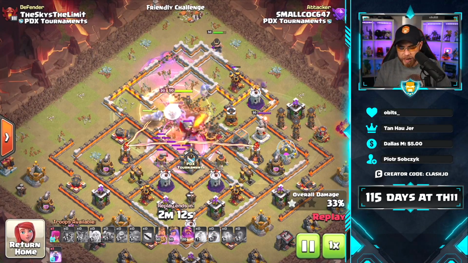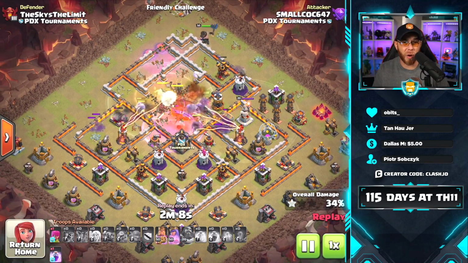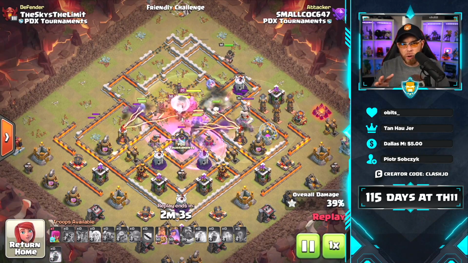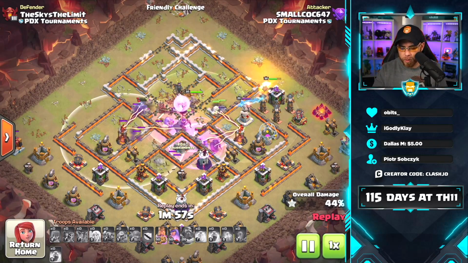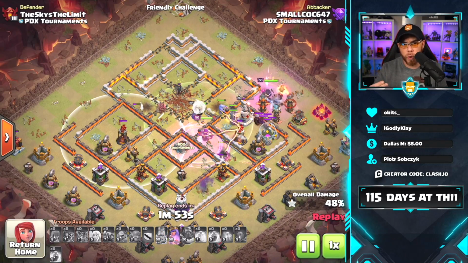Rage spell, heal spell, poison spell for the clan castle troops since we have a dragon and witches, and then another rage spell. Now, one of the things about Pekkas that you got to worry about is that Pekkas like to split. They go wherever they want to go, and you can't really predict where they're going to go sometimes. So all of our Pekkas zoned in towards the right side of this base, while the bowlers got caught up on the wall and had to battle it out versus this multi-target Inferno Tower, and naturally they will lose.